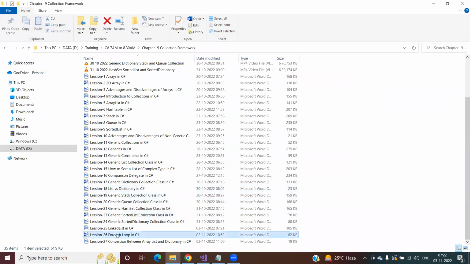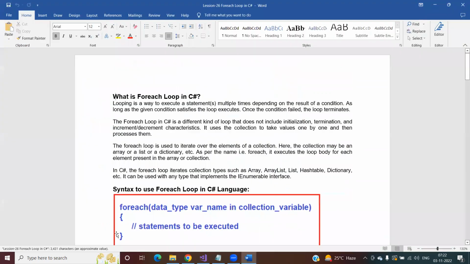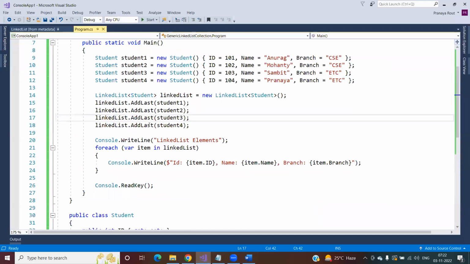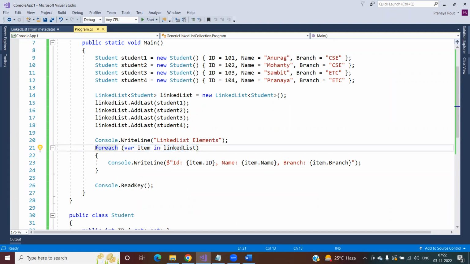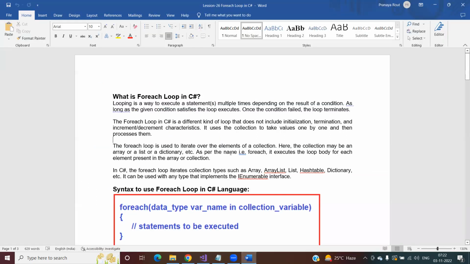the for each loop. If you remember, while I discussed the looping constructs, at that time I only showed you an example of a for each loop, but I have not explained what exactly a for each loop is. But when we started the collection framework, in each and every collection I am showing you the use of the for each loop, right? So what is this for each loop? What is this in keyword? How is this for each loop going to work? What is the difference between a for loop and a for each loop? That is what we are going to discuss.